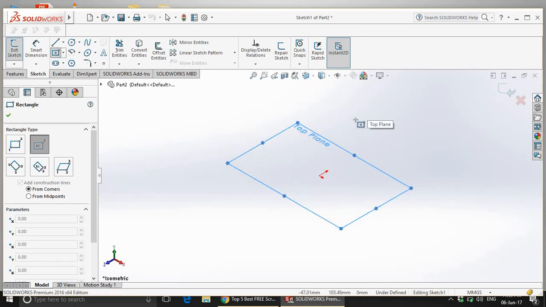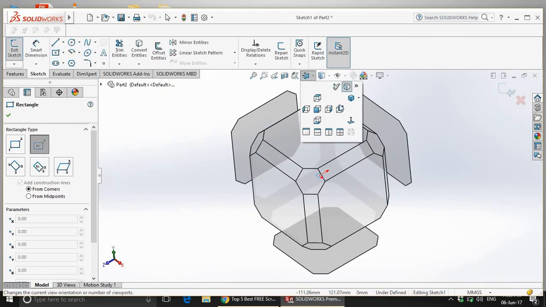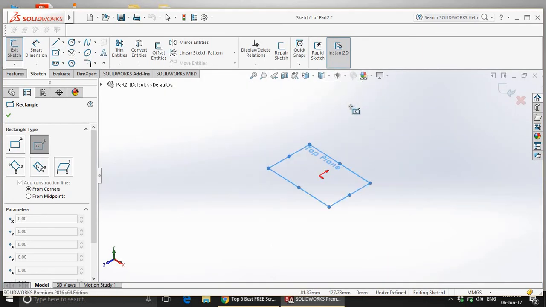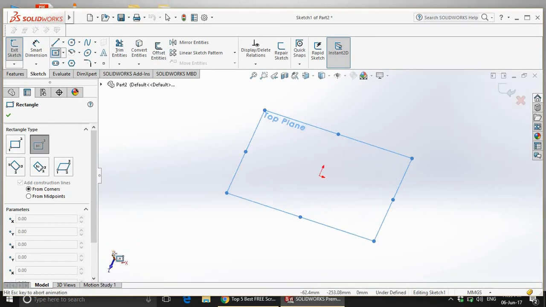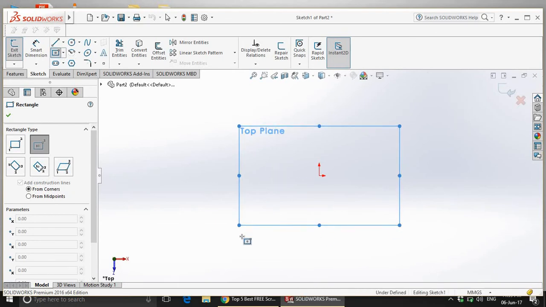Alright, so this is the isometric view. This view is usually used by engineers and architects. But if you want to have a look at it as it is parallel to the screen, then you have to click your y-axis and the plane will be perpendicular to the y-axis.